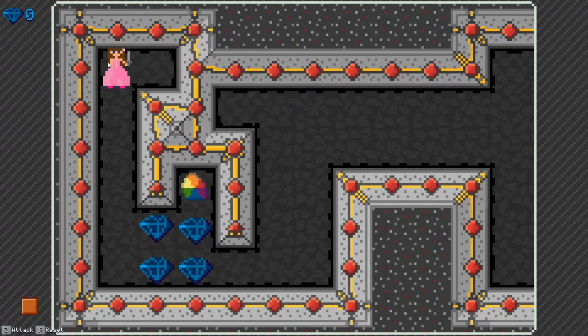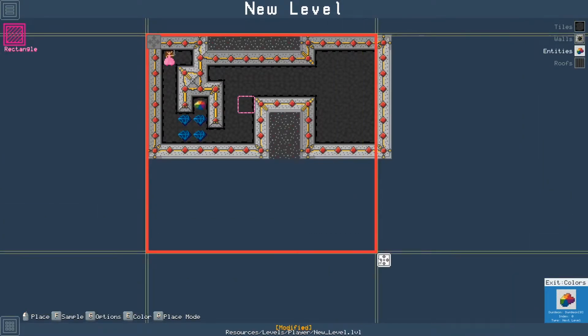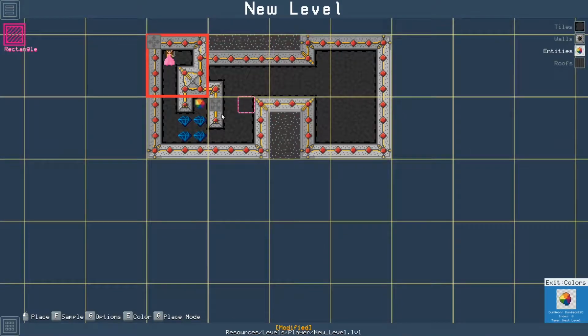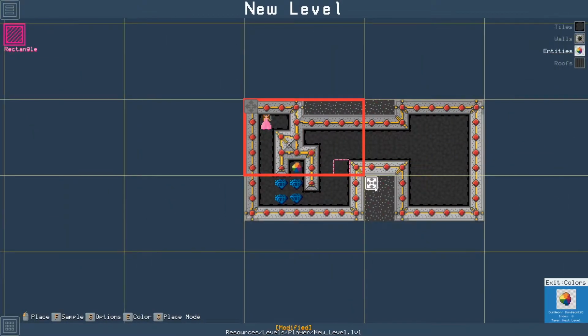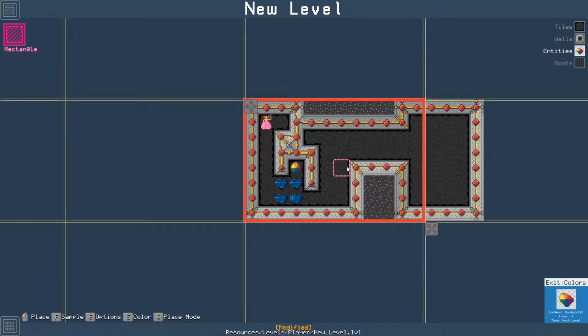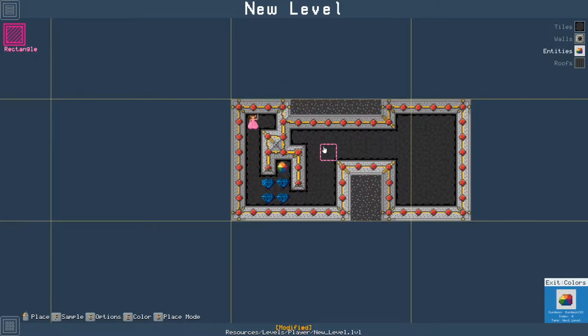We can see here now when we play the game that we can actually see more of the level at the same time. If we make the chunk size rather large, it'll make the view feel more zoomed out, as you can see here. If we make it small, it'll feel very zoomed in. I'm going to change my chunks to be around this size. You can hit escape to exit the room or chunk size editors. Let's go ahead and make the level a bit larger to make some rooms and hallways to move through.